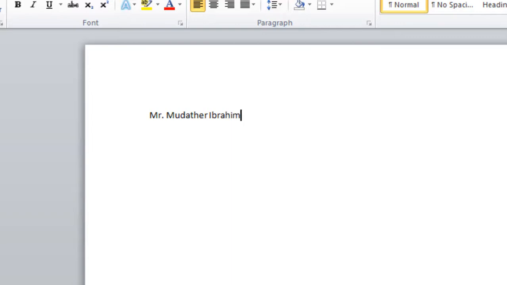Let's start by changing the font style. Before making a change to any text, you need to highlight the text. Click, drag the text that you want to change, and let go. Okay, this is a very important step. Highlight your text, click, move, and let go.